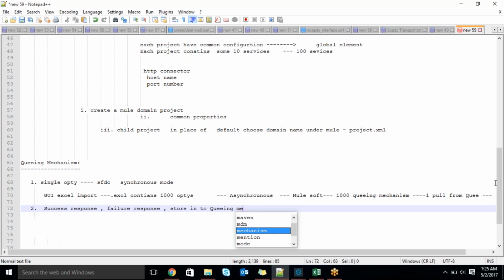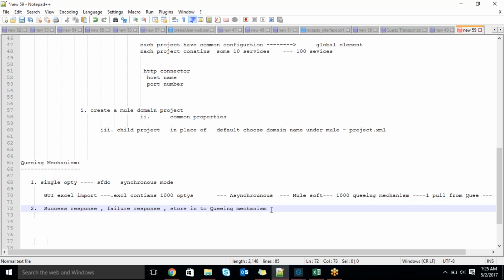Why? Because that is for tracking purposes, and for audit purposes actually. How many are success, how many are failure, that type of information we also need to store to the queue. Suppose I'm getting a success response, then I have to store that record into the queuing mechanism. Even a failure response, I have to store to the queuing mechanism.